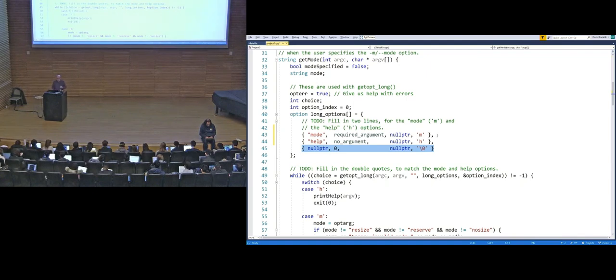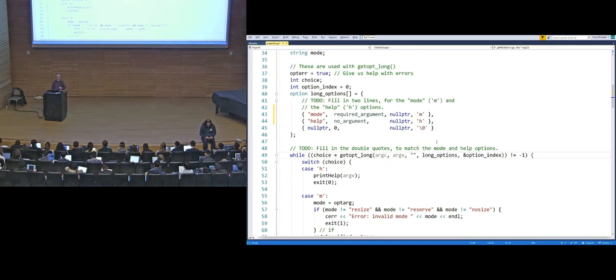All right, so we took care of our first big to-do there. The second to-do is right just a few lines down here. It says to-do, fill in the double quotes to match the mode and help options. So between double quotes here, we've got to repeat the short versions of the options that we actually put in. So we've got to put M and H, and we've got to put one more thing in here.